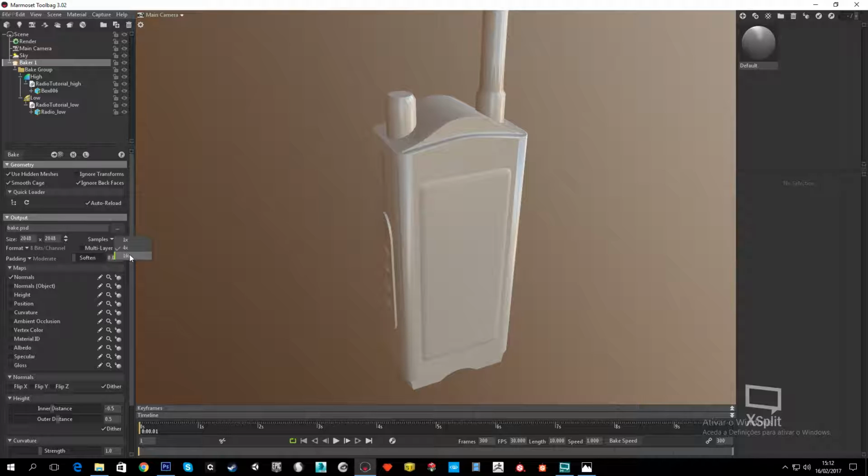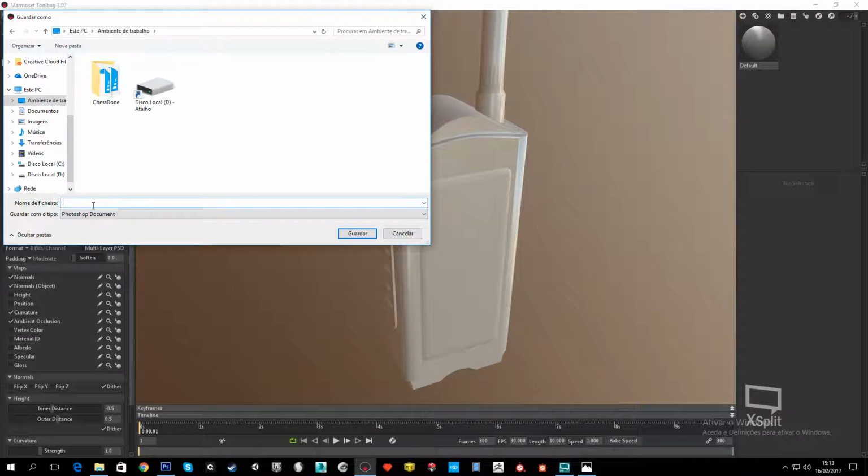I always make samples 16 times. Okay, and we're going to bake the normals object, the ambient occlusion, and curvature. Yeah, and I will go and make it and save it.